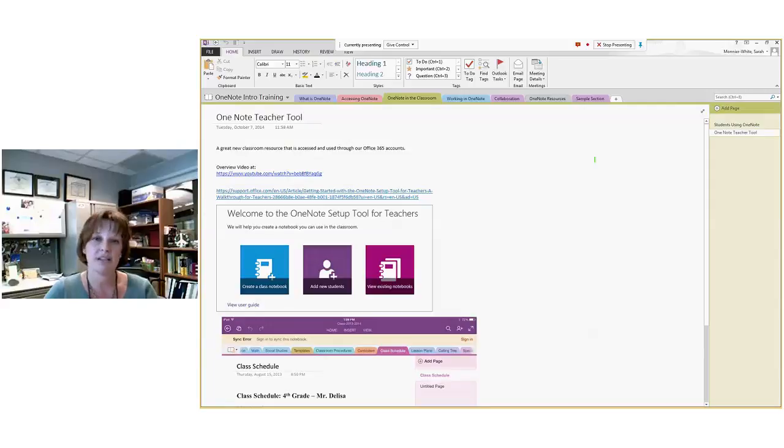So that's a really basic overview of OneNote. We didn't get into very much today, but again, in 2 weeks, if you can make it back, that'd be great. Craig is a OneNote guru, so he's always happy to answer questions, and of course I am too.